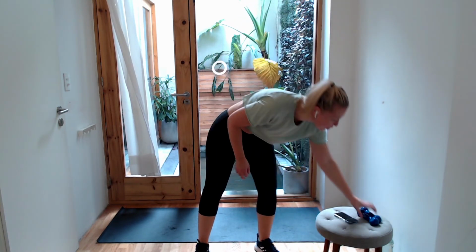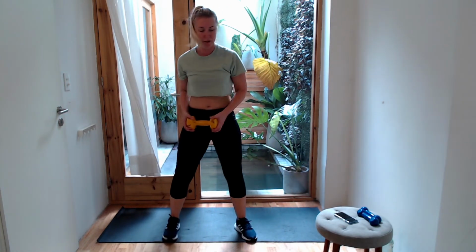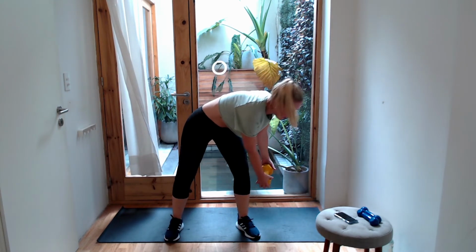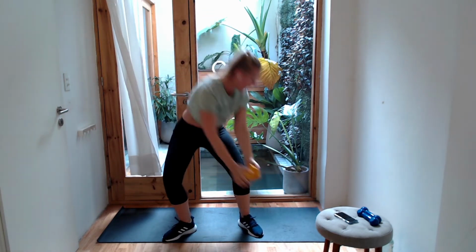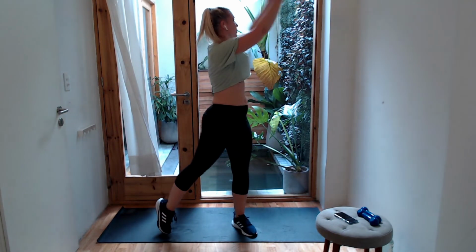Our moves are going to be wood chop, so grab either one heavy weight or your 2 lighter weights, whatever you have. Okay, feet are slightly wider. You're going to bring that weight over to one side. Exhale as you swing it diagonally up to a corner and that foot moves. Okay, just the one side. We'll then do the other side.